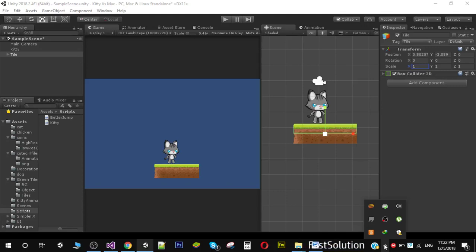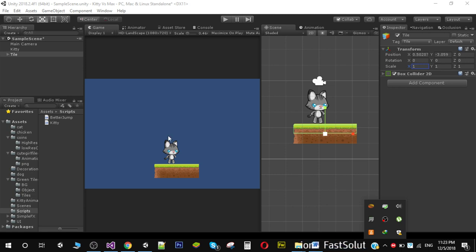So in this video we are going to continue our game and we are going to add some movement and some animations to our character. Right now we have our character which is still standing on this platform on this tile, and we want to move it using arrow keys on our keyboard. And on Android we are going to move this character using on screen buttons, on Android and iOS both.